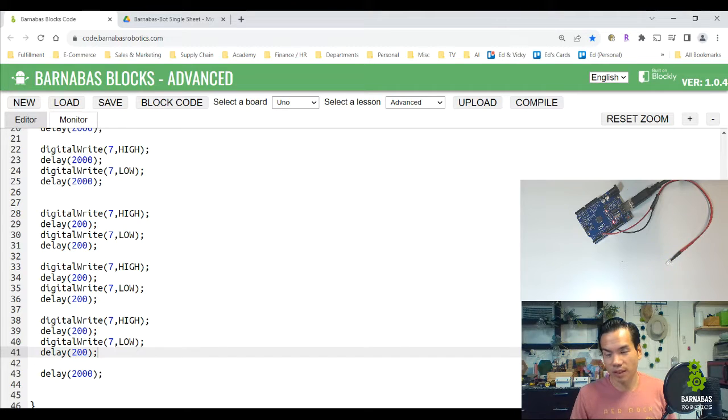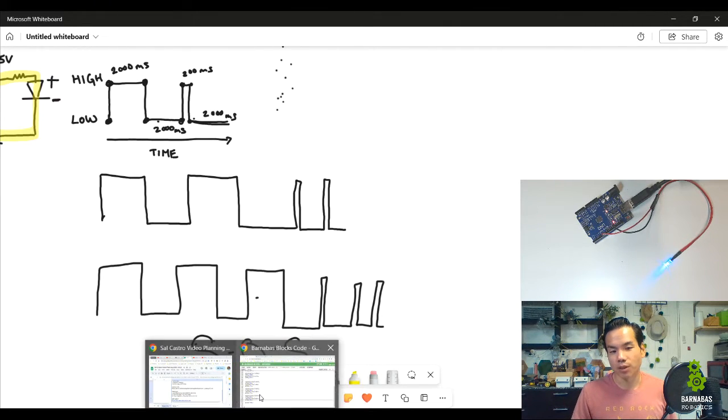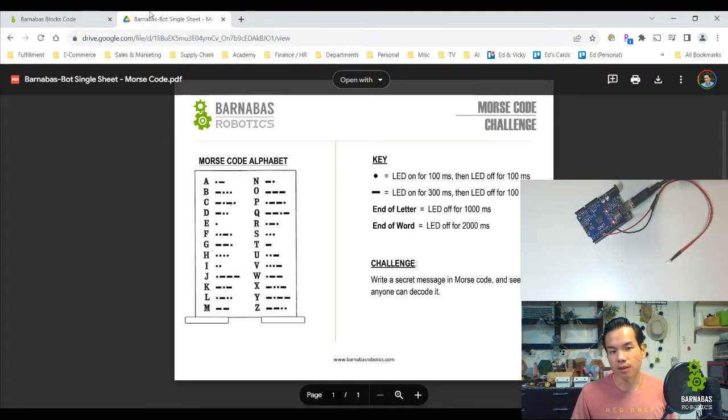Now what I said, going back to our challenge sheet here, you see when we do this, 3 long and 3 short, it becomes SOS. So how does that work? That's International Morse code. I have a little Morse code sheet here. All right.